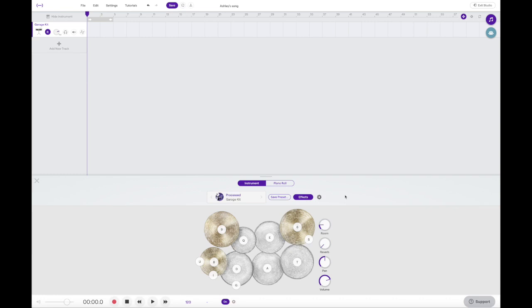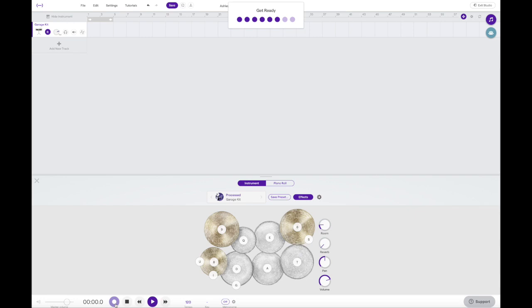You can use the computer keyboard, let's turn the metronome off. You can use the computer keyboard to play, but it's not as accurate as the MIDI keyboard, so it's much easier to just use the MIDI keyboard and get a more accurate sound. So you can see when I play the MIDI keyboard, it's much more accurate. So what I'm going to do is go over to record. Once I click record, I'm going to play the track that I want, and then we'll go from there.